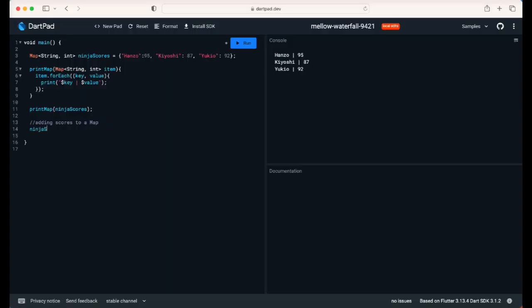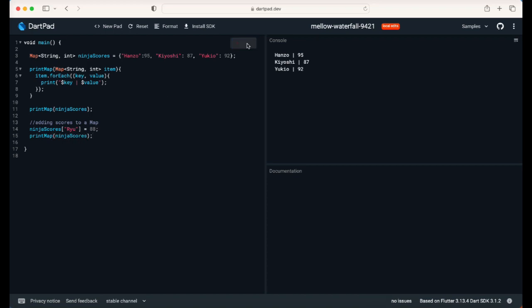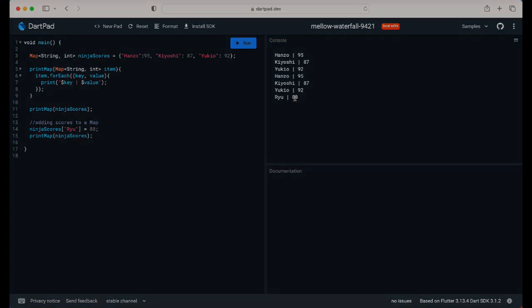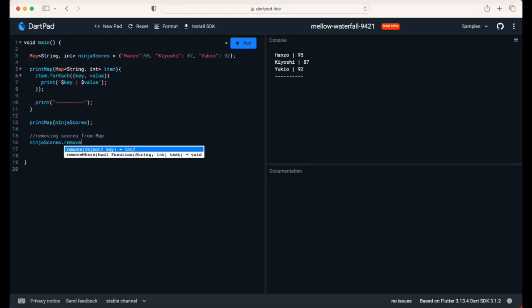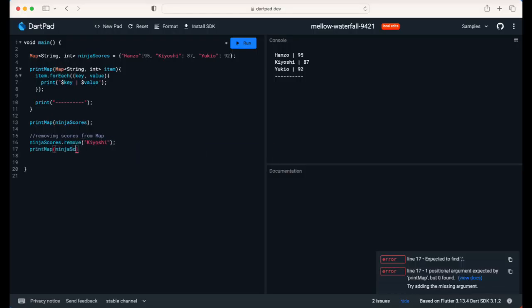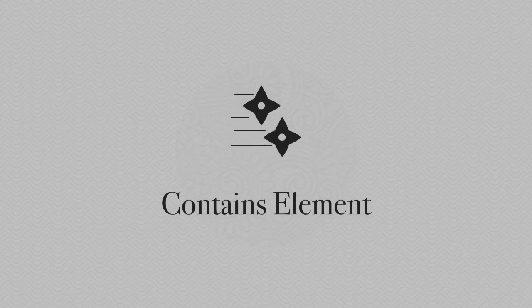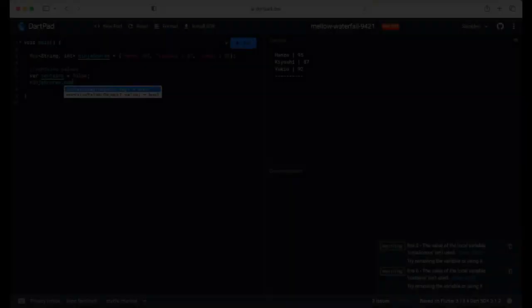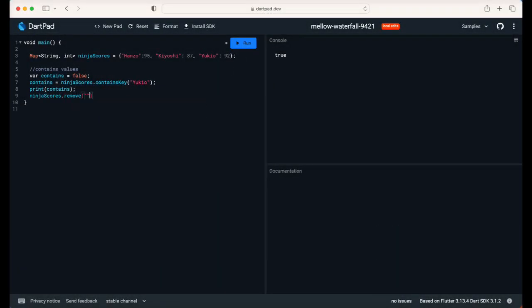You can add new key value pairs to a map. Removing key value pairs. You can remove key value pairs by using the remove method. Checking if a key exists. You can check if a key exists in the map using the containsKey method.